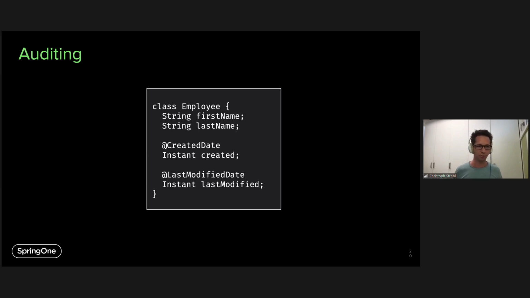So you just need to plug it in there and activate auditing, and everything will work out for you. And on creation or modification time, the values will get updated for your data store.